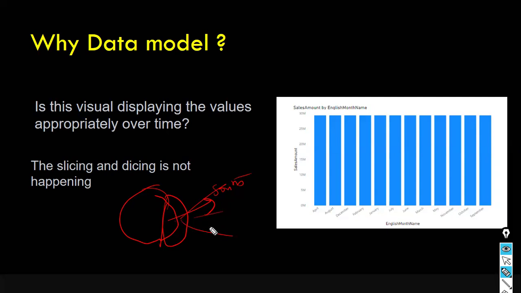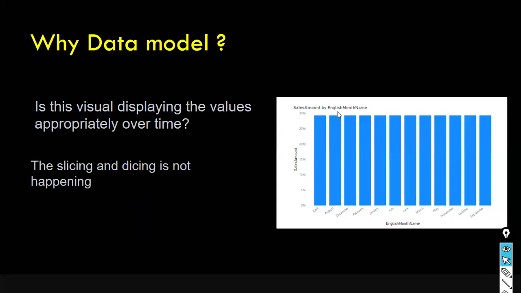Dicing is, here you do multidimensional analysis. In the South region, what is the quarter-on-quarter sales performance? Okay, quarter-on-quarter, week-on-week sales performance, and again within the South region, store-wise, quarter-wise sales performance. You want to see that? Okay, so that is your dicing. Within that specific portion of the data, you are doing further analysis. That is called slicing and dicing.